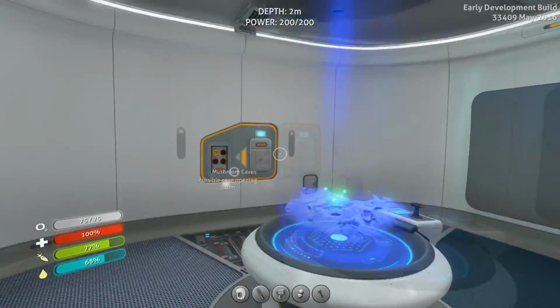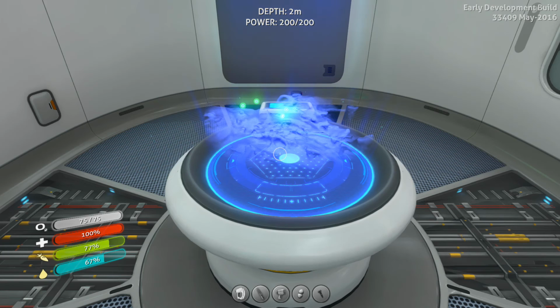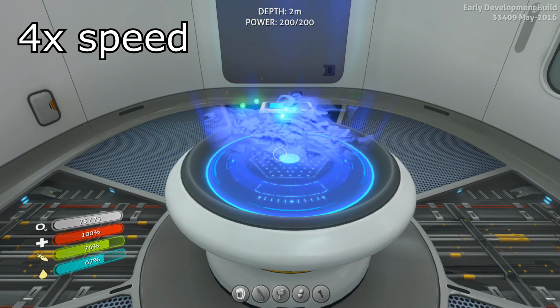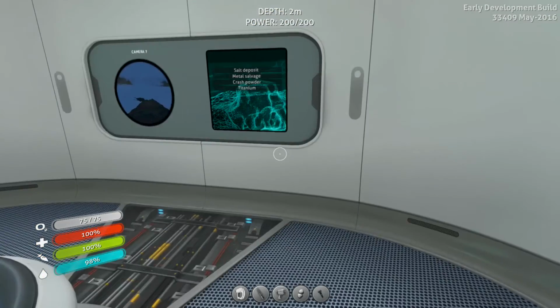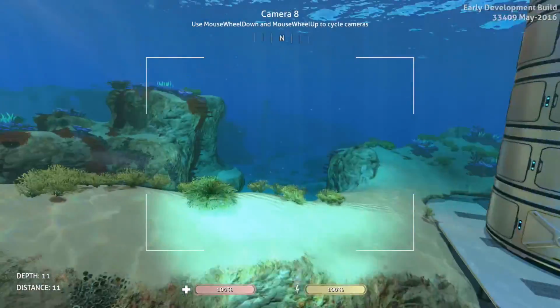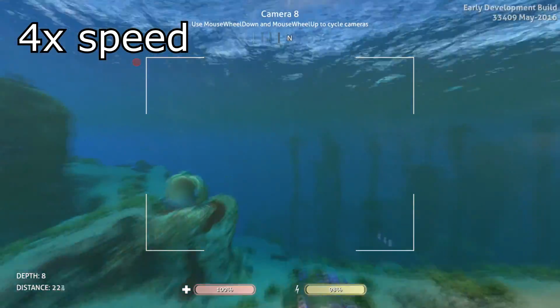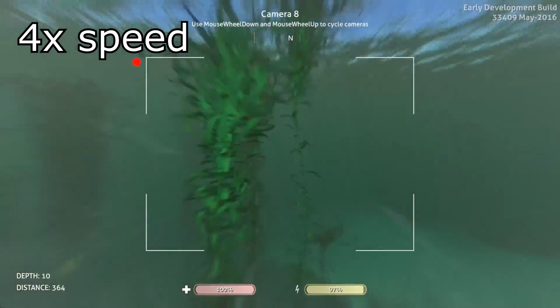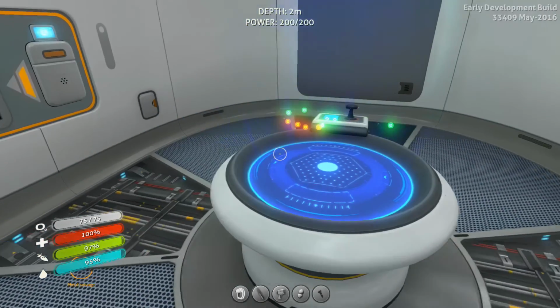Back in again, cancel the scan. Add a second range upgrade and wait. And a quick munch while we're waiting. Now we'll start the scan again and check the range of the next camera drone. So that's camera 8 we're up to now. And 500 meters again, no visible difference when it starts to get grainy either. Again, we'll now wait for it to finish the scan.